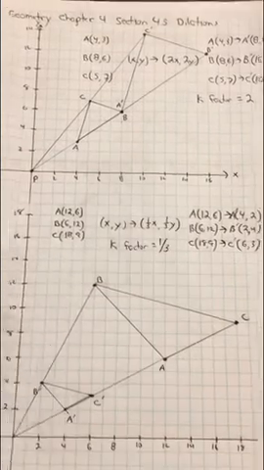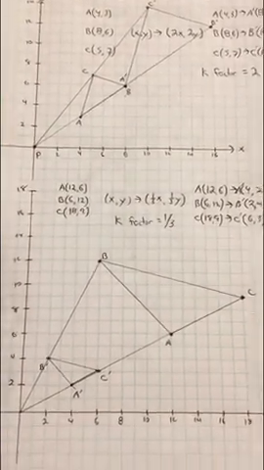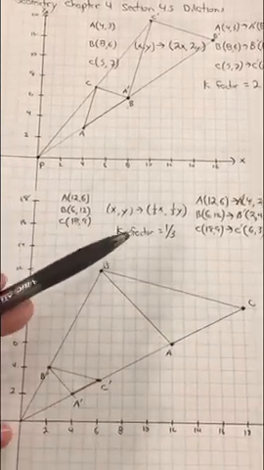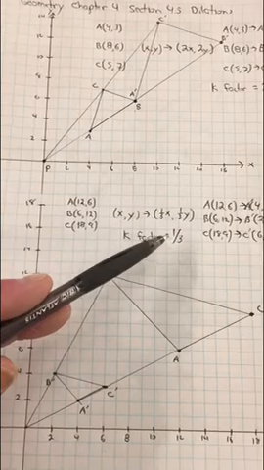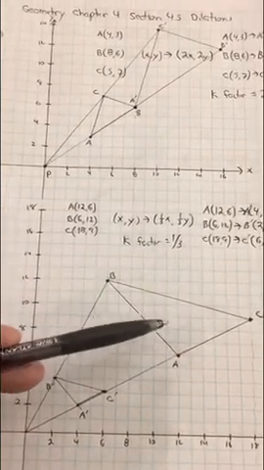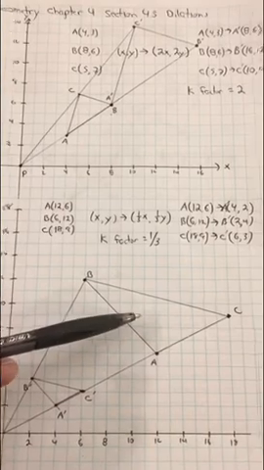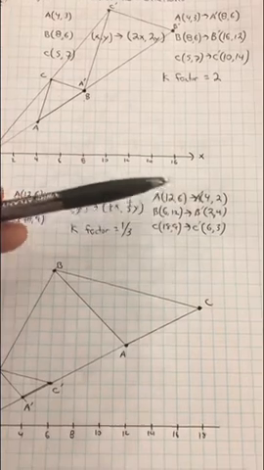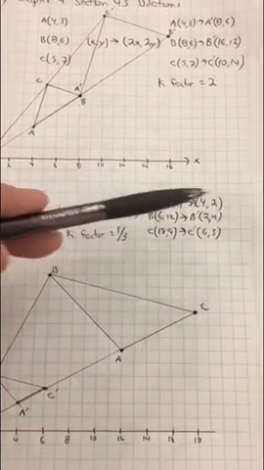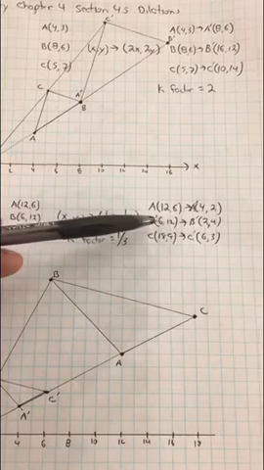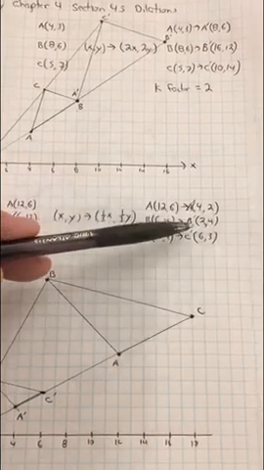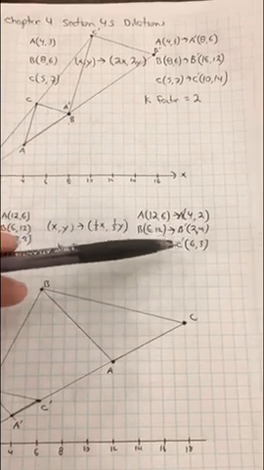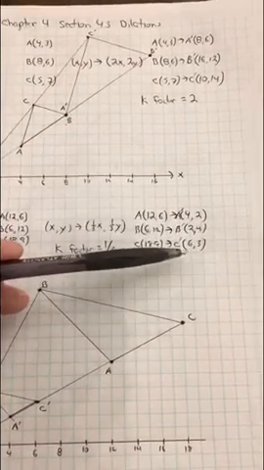Now, what happens if it gets smaller? In this case, I started off with a big triangle, ABC, and I'm going to factor it down by a factor of 1/3. So what I'm looking for is a triangle that is only 1/3 the size of my original. Okay? And that's kind of what I got going on here. So A to A prime, if you take 12 and divide it by 3 and take 6 and divide it by 3, B, if you take 6 divided by 3 and 12 divided by 3, becomes B prime. And C, 18 comma 9, becomes C prime after you divide both those by 3, 6 comma 3.